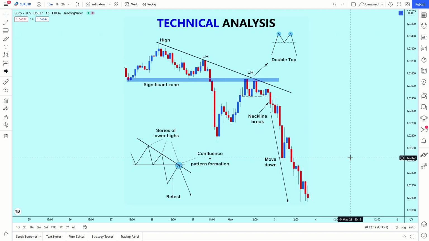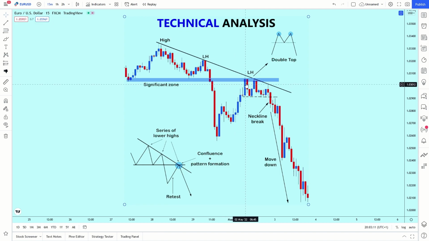So in technical analysis, it's very important to combine these patterns with the other tools, like I said before. This is one beautiful example of how to use them and combine them with the other tools. So here we had these lower highs and price retested this significant zone. Price broke it and then went up to retest this significant zone and basically retested it with this double top. If you need, you can scale down to a lower time frame. Sometimes it is easier to spot them on a lower or higher time frame.